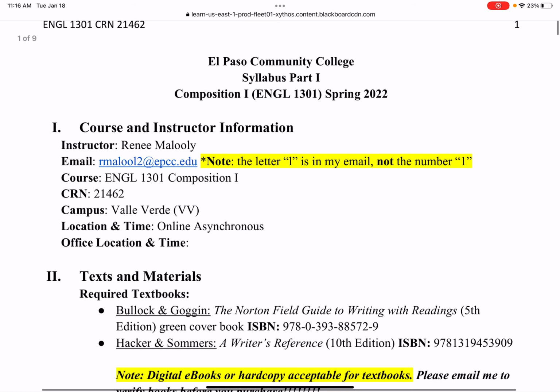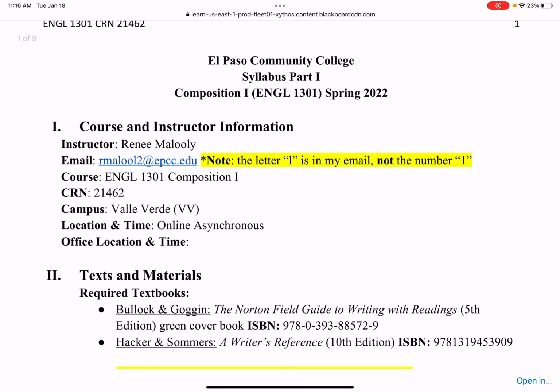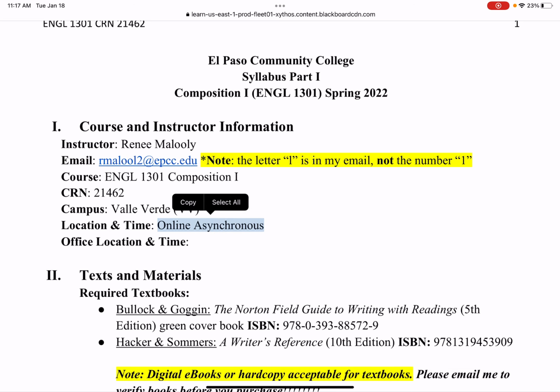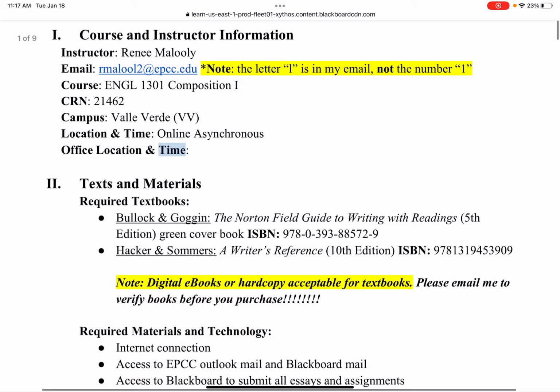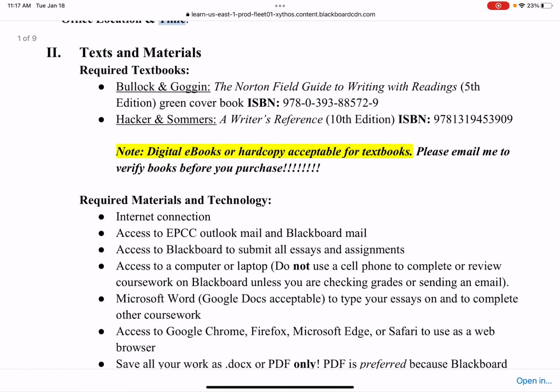This is English 1301 composition. This course is online. It's 100% online. It's asynchronous, and I'll talk about what that means in just a second. I have a kind of weird, choppy schedule this semester, so I'm finalizing when to do office hours. I mainly teach at Via Verde, so I'll have some face-to-face ones if that interests you, but I'll also have online virtual ones as well. But starting next week, I'll have that finalized and updated on our syllabus for you, so you know how to find me.